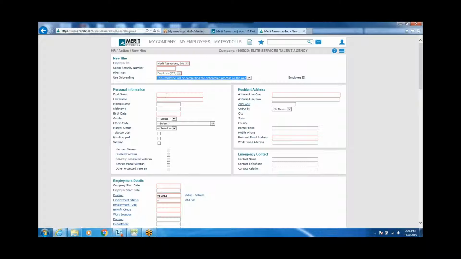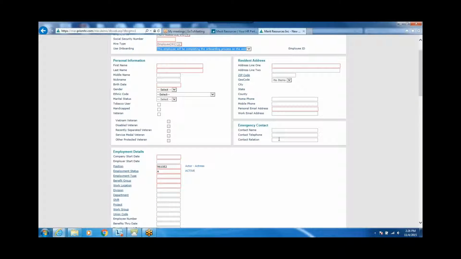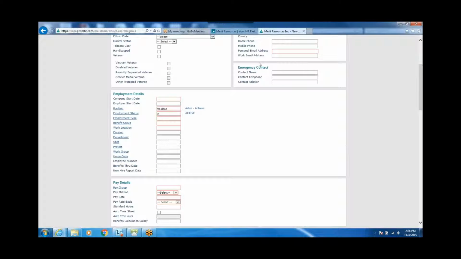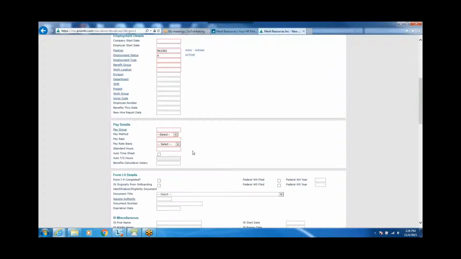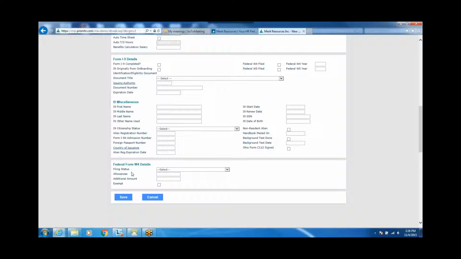So for this, you would enter the first and last name, their birth date, their address, and then you do have to populate an email address. The email address is how we provide information to the employees. So you'll enter their email address, the employee details, their pay details, and then you would just select Save. Once you select Save, the information will be initiated to the employee, and you'll also see their ID right away. So if you are using a time clock, then that ID will be populated right away and available to you.